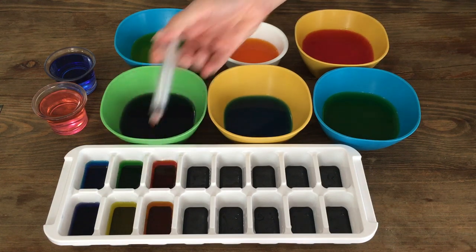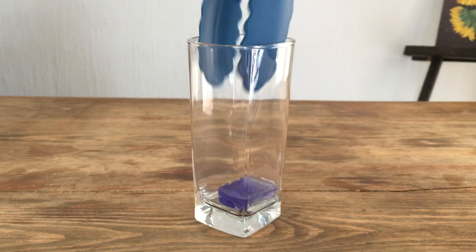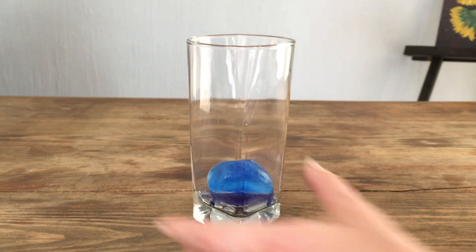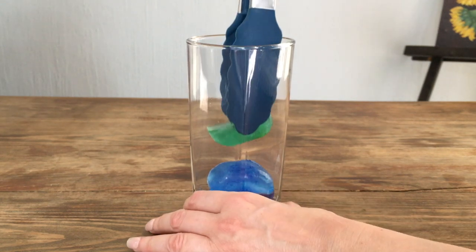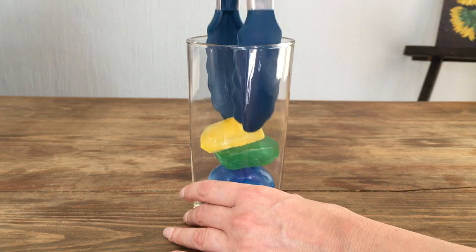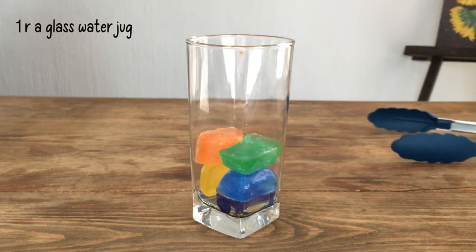Now I'm placing all my ice cubes and you have to be kind of fast because they're obviously ice, so they start melting right away. Here is where I was loving this — I loved how all the ice cubes were separate and you can still see the colors. And here you can kind of see why I went for half the ice, because I wouldn't have enough space for 12 full ice cubes. If you have a bigger glass, maybe that will work better.